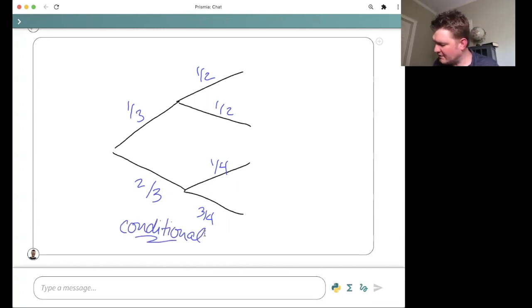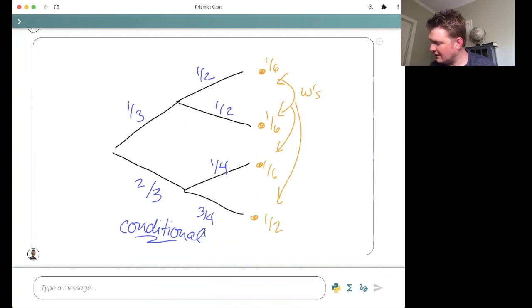But the actual probability masses, and let's switch color, maybe to orange, lie here. So these are your M of omegas. These are your actual omegas. There are 4 of them. And the probability masses are here. So we multiply. So this is 1/6, 1/6, and 1/2. And these are the M's. So this is the actual probability masses.